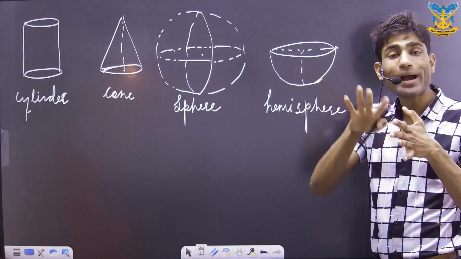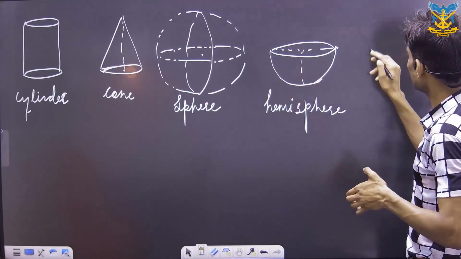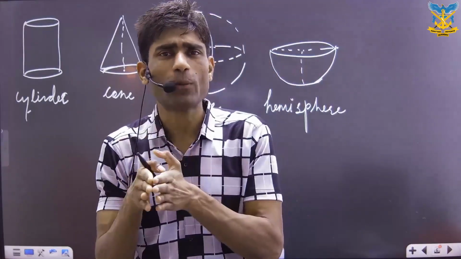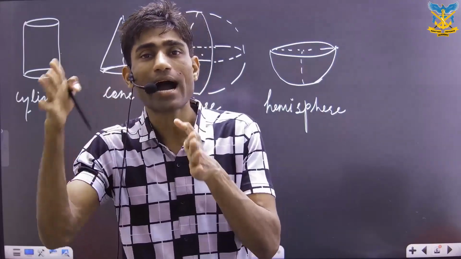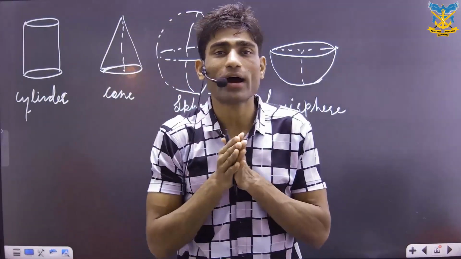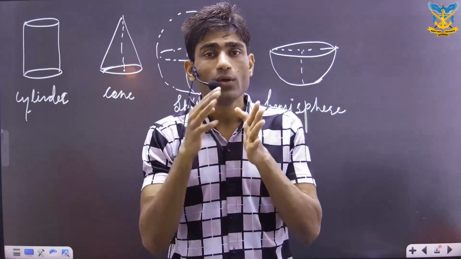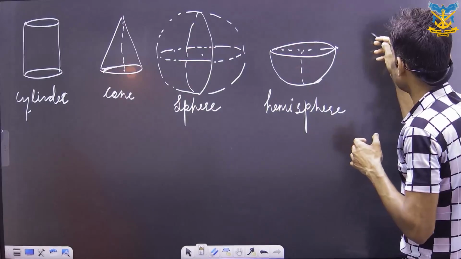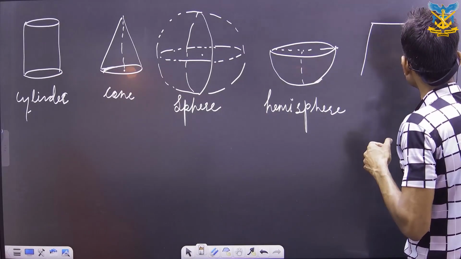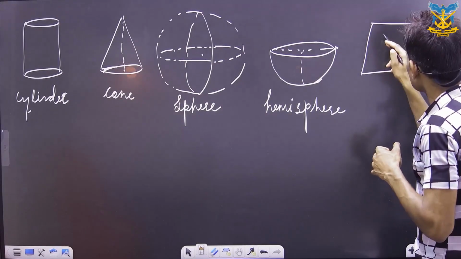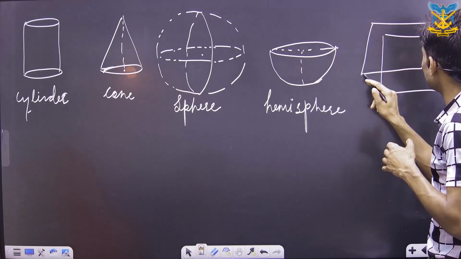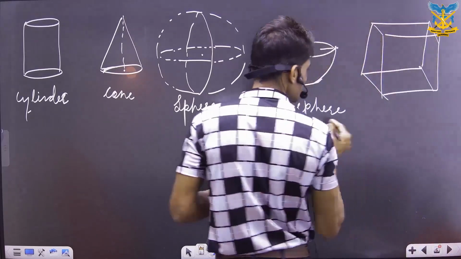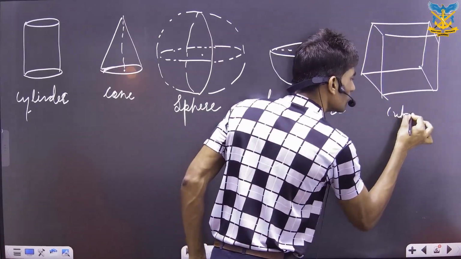After that, cube and cuboid. What is meant by a cube? All the sides or edges of a cube, like length, breadth and height, are equal. When all these edges are equal, we consider it a cube. Now let me draw the cube here. This one is our cube. All these sides are equal, which means length, breadth and height are all equal, so we call it a cube.